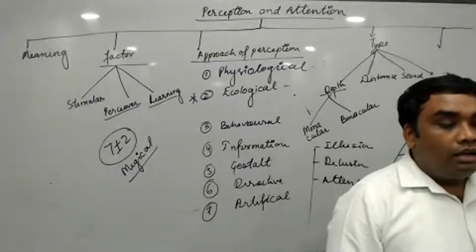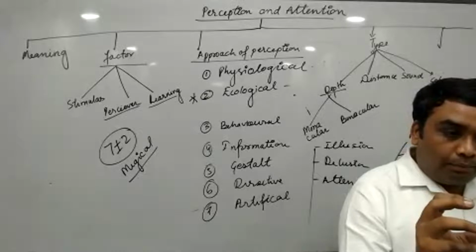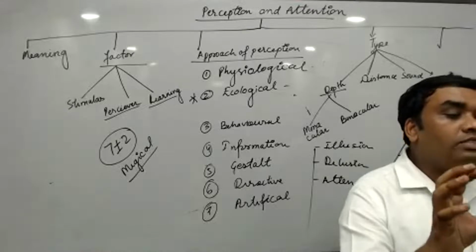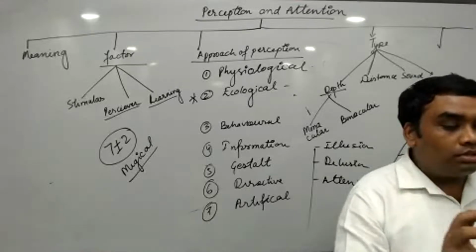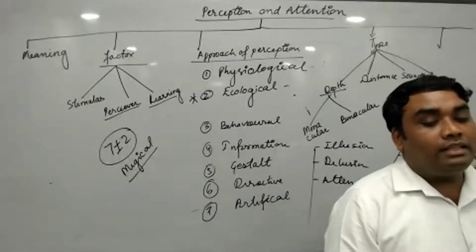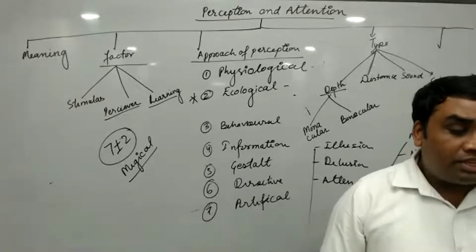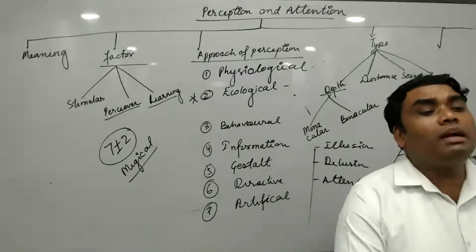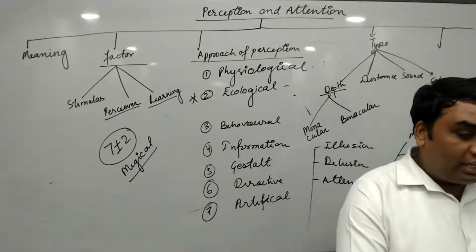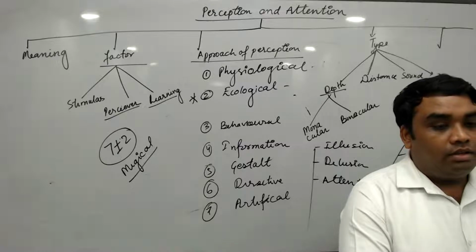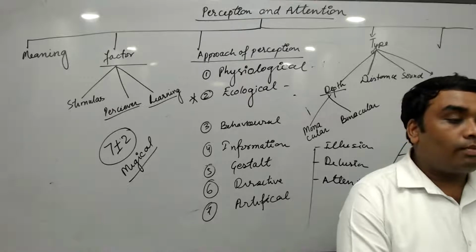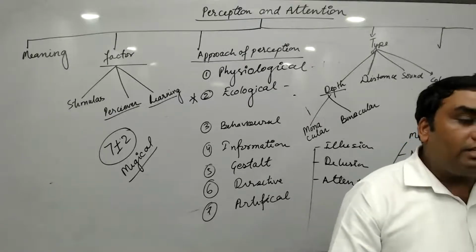The next point. So what are the major methods of cognitive psychology? The methods of cognitive psychologists: experiment method, survey method, observation method, and many more methods have been adopted by cognitive psychology. And actually they are great psychologists. Cognitive psychologists are great psychologists, because they have adopted several methods.